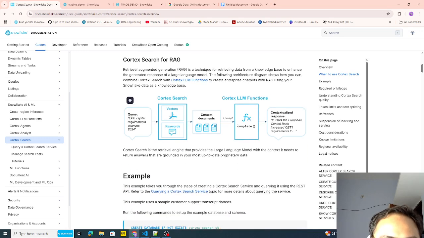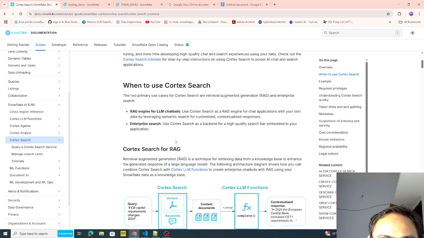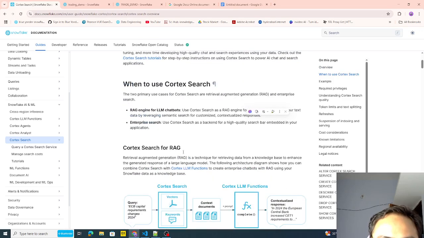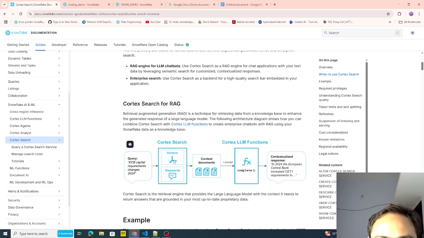Now, okay, how does Cortex Search work in a visual flow? Let's say you are asking some query into the system. Then Cortex Search, as we have mentioned, has two types of search engines basically, right? It runs a hybrid search engine that contains one vector database or vector embedding, and the second one is your lexical or keyword based search, right?